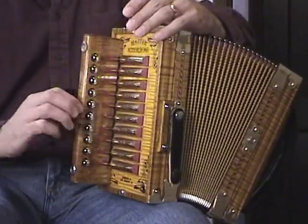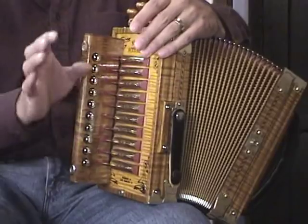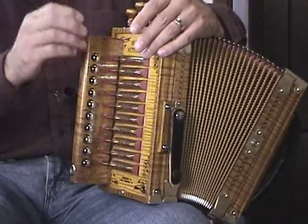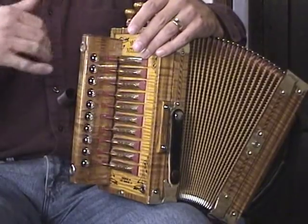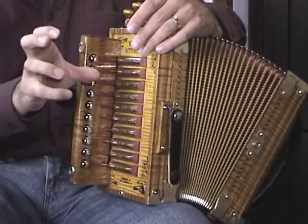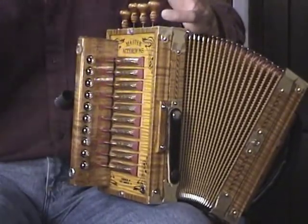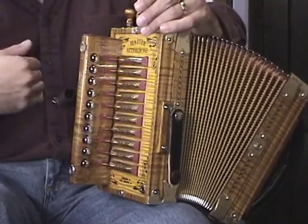Okay, that's the first part of the song. Of course, this is bare bones. This is a skeleton of the tune. Nobody in Cajun music plays that song like that. It's always much more embellished. But this is the skeleton. Once we have the bones there, we're going to start to flesh it out, put more meat on it. I want to go on to part B, which we call the turn.